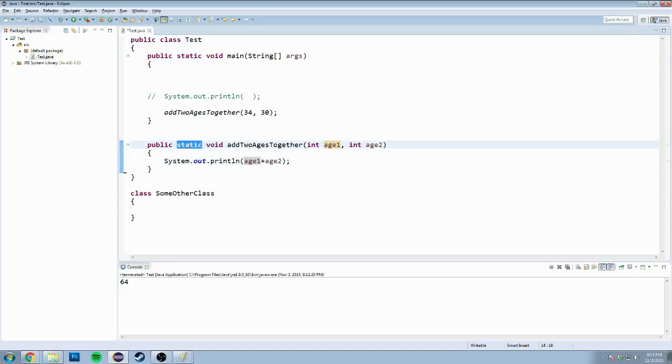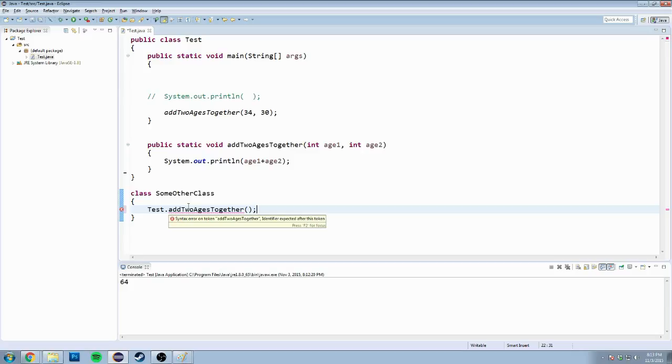The static, which we're not going to get into too much right now, essentially makes the thing that it's connected to so that the class that it's in doesn't have to be defined first. So because this is static, in here we could say test, because that's the name of the class at top, dot, that method.